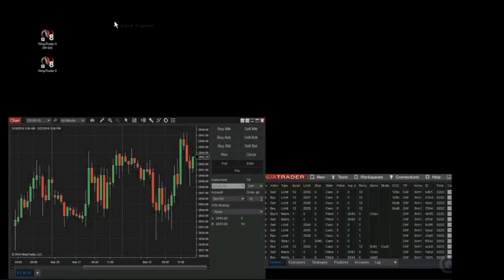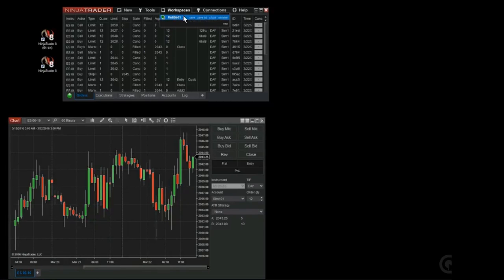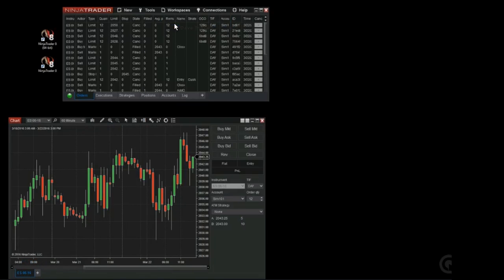Let me just briefly show you the menu that we have here. It's a new menu. The Workspaces menu, very clean here. If I wanted to add a new one, just click New. Now we've got a brand new workspace. We can switch between them on the fly instantly. One thing you'll notice is this right here, going from this one to this one, that took maybe 4 clicks through a menu in NinjaTrader 7. Now I can do it in about a half second.